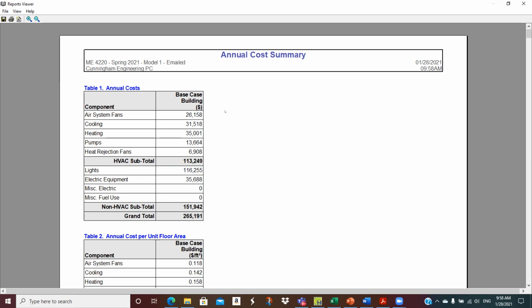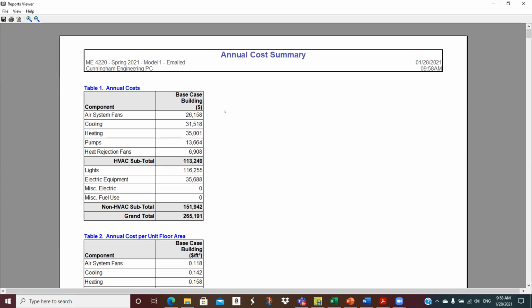In that fan definition, I think we gave it 1.2 inches of static pressure. It calculates a flow rate. It's got a fan efficiency. So it calculates the amount of energy that it took to run the fans for the entire year. And then cooling, that would be to run the chiller. And then for the heating, that would be boiler fuel.